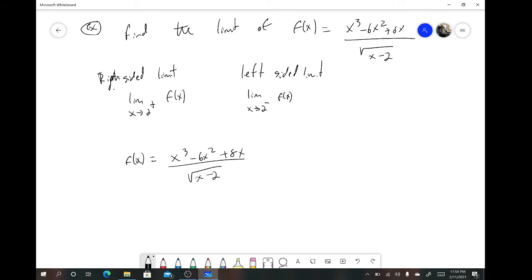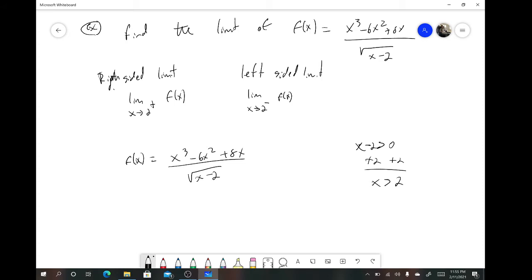Now we here have a rational function, and in the denominator we have a radical function. So let's begin talking really quickly about the denominator. The denominator cannot be equal to 0, so that's number one. And the radical, the expression x minus 2, must be bigger than 0. Cannot be equal to 0. We cannot allow it to be equal to 0 because we're in the denominator, so it has to be strictly bigger than 0.